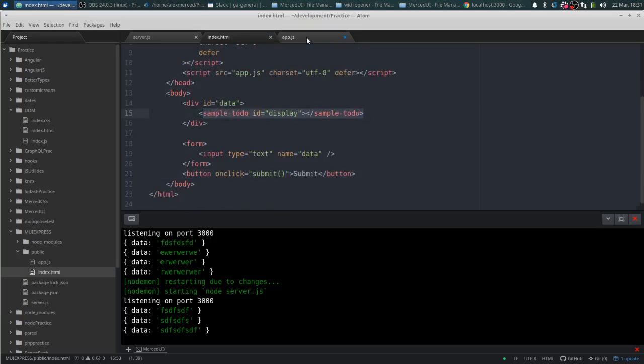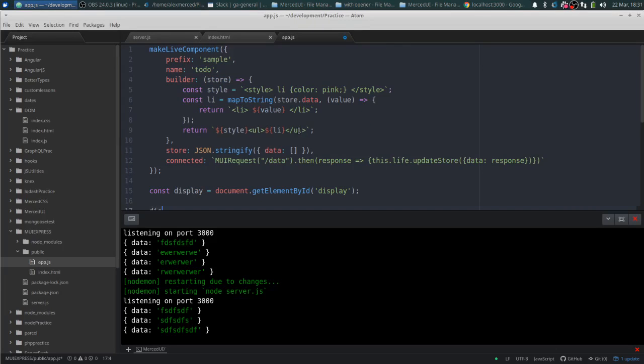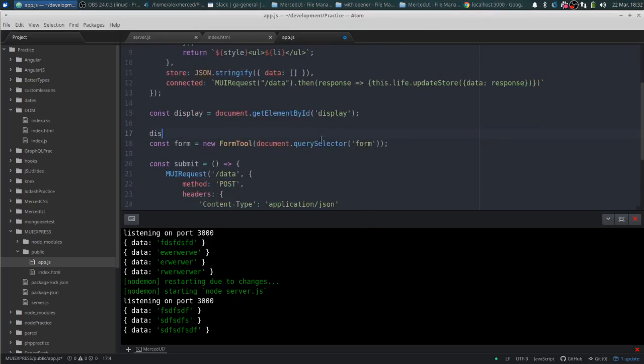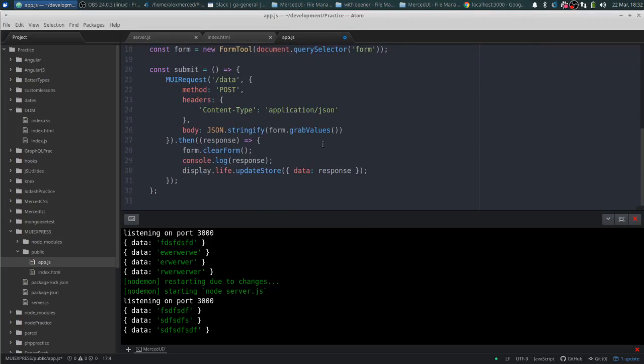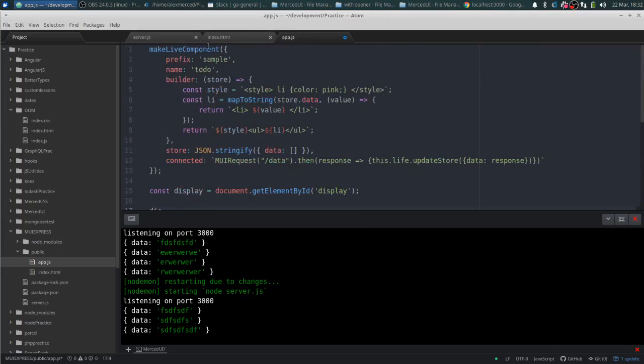Okay, and then there's some other cool tools like get props. I think it's actually called capture props, but you can read the documentation. There's all sorts of really useful functions for building an app. But see here, we built a full stack application. Now it's just a matter of styling and making it pretty. But I did it pretty quick. This was overall 40 minutes, and if it wasn't for me being a little off today, it would have been a lot quicker. So yeah, that's the power of the MercedUI library.